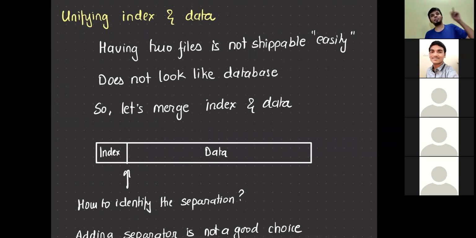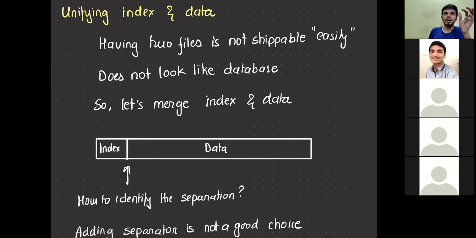Now addressing the big fish: instead of having two separate files, which obviously was the whole point, why do we want two separate files? How about unifying them so that we can easily ship our embedded database from one machine to another machine if required? So how can we do this?